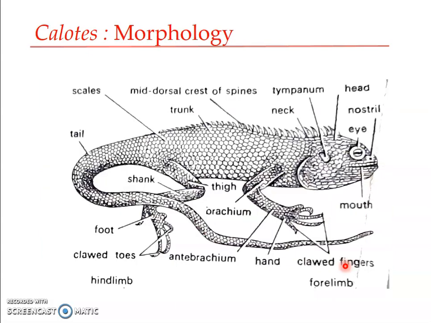Now we'll look into the morphological features in detail. Regarding the shape, size, and color, the body here you can see is elongated, slender, lizard-like, and it is divisible into the head, the compressed neck, the trunk, and the long tail. The male is brightly colored golden yellow with a greenish tinge. The throat is scarlet red, and because of this red color of its throat, it is otherwise known as the oriental bloodsucker.